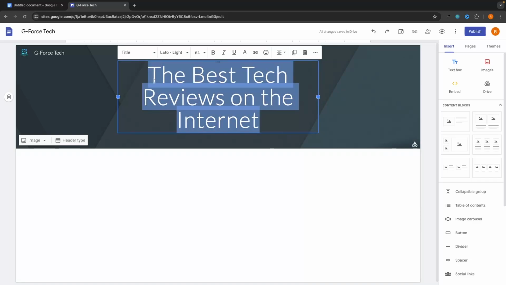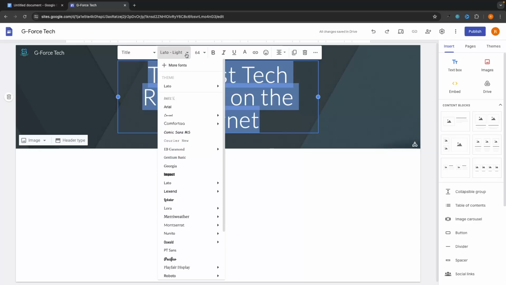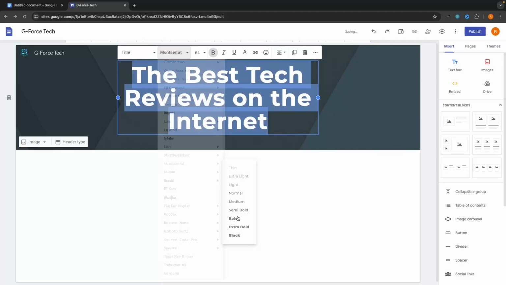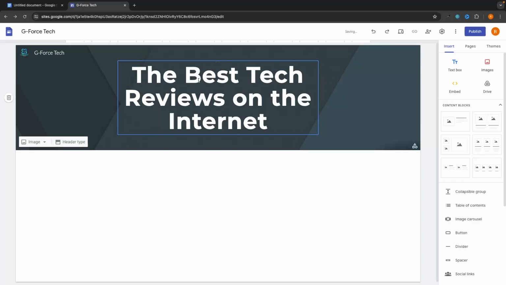So we now have the title, and once you have your title in, we can highlight this. So make sure you click and drag to highlight, and then we can go up and format the text. So one thing that I definitely want to change is the font itself. So we can click here, and then you can choose from any of these fonts. However, the font that I do prefer is Montserrat. So I'm going to set this to Montserrat, and let's say this is bold, and awesome. That is now set right there.